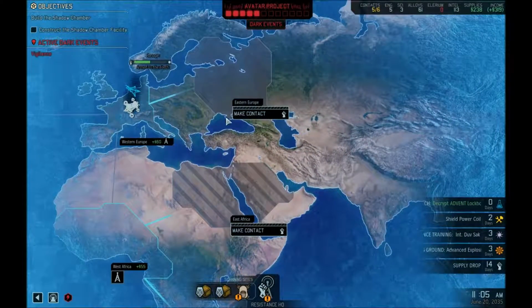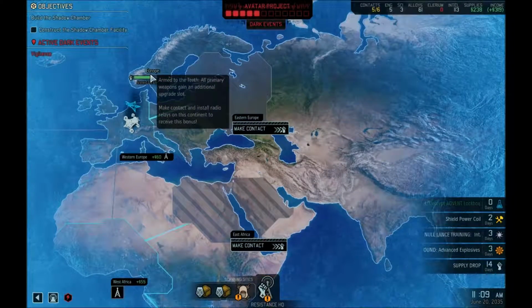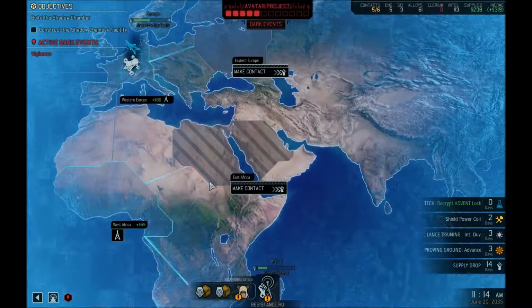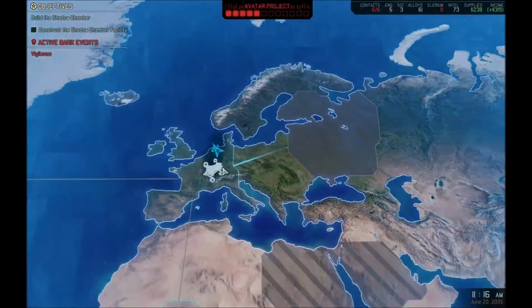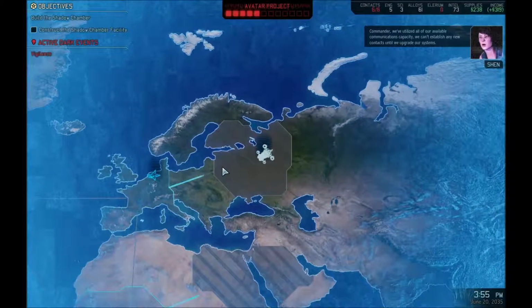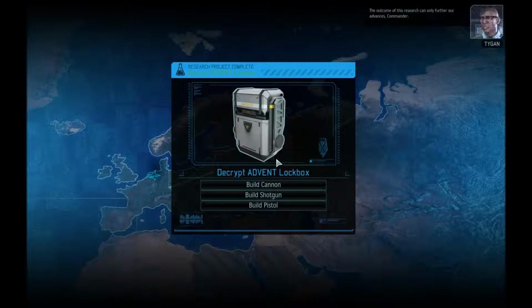Alright, I would say let's go Eastern Europe. I wonder what Arm to the Teeth is. Oh, okay. Go ahead and make contact. Commander, we've utilized all of our available communications capacity. We can't establish any new contacts until we upgrade our systems. The outcome of this research can only further our advances, Commander.